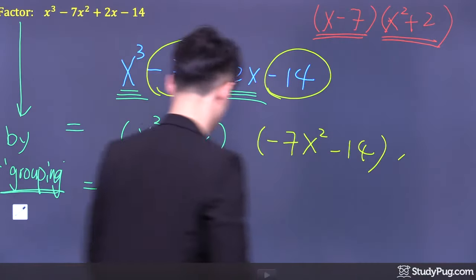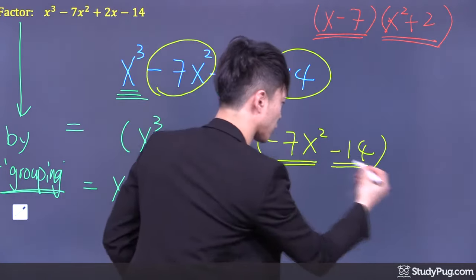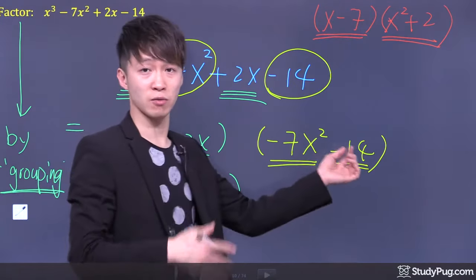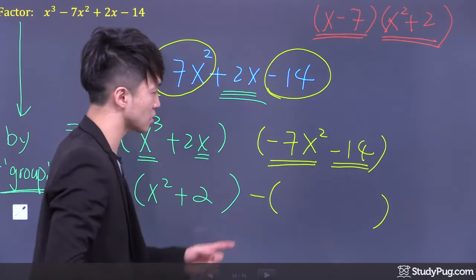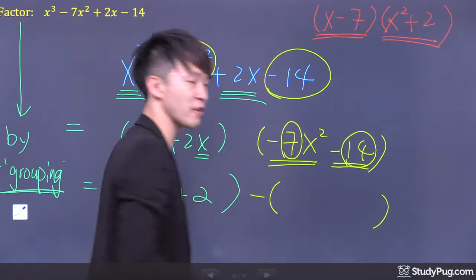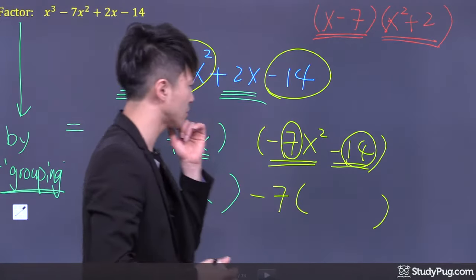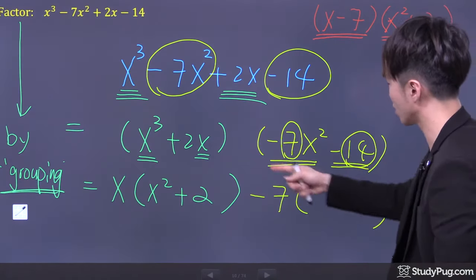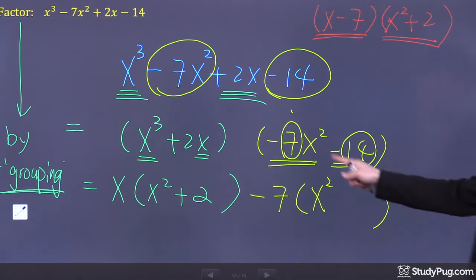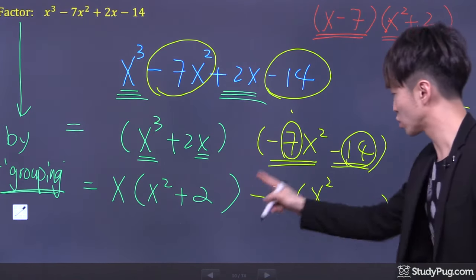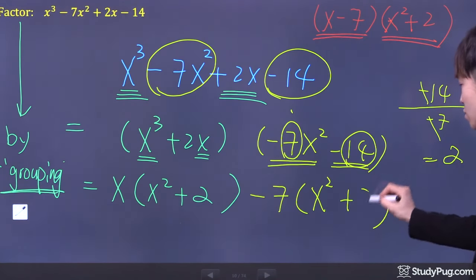Now, next. For the second family right here, first term, negative 7x squared. Second term, negative 14. Well, since they are both negative, why don't we factor out the negative? Okay, guys? Now, what do we have left? Well, between the numbers 7 and 14, what is the common factor? 7, right? So we can also take out 7, actually. Okay, and let's see what we have left inside the bracket here. First term, negative 7x squared, after we took out negative 7, what do we have left? We have x squared left, right? Now, second term, negative 14, we took out negative 7, so divide by negative 7. Negative, negative cancels out. 14 divided by 7, we have 2. We have positive 2.